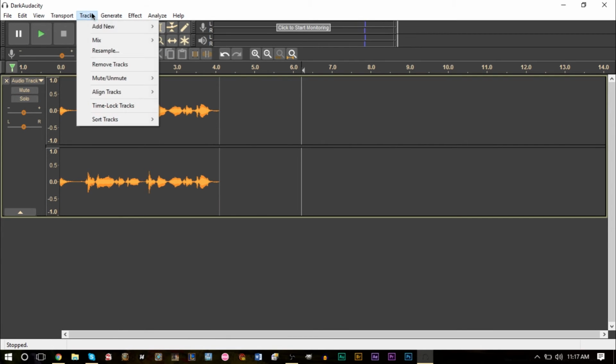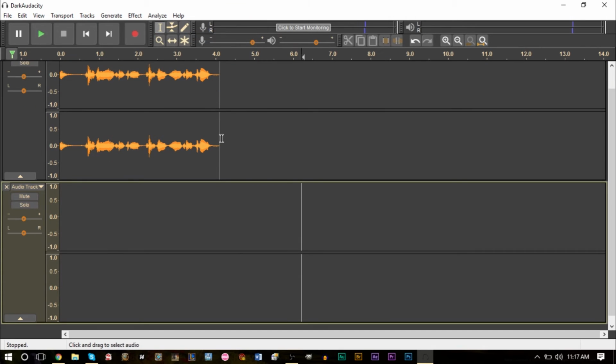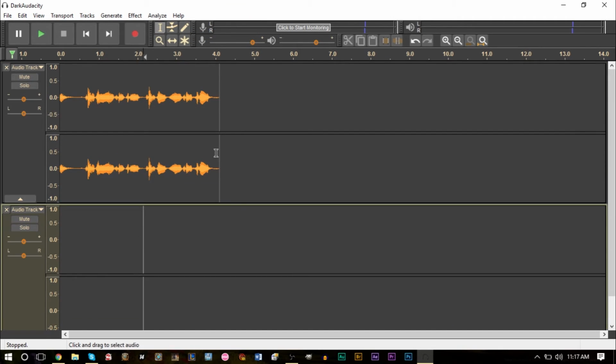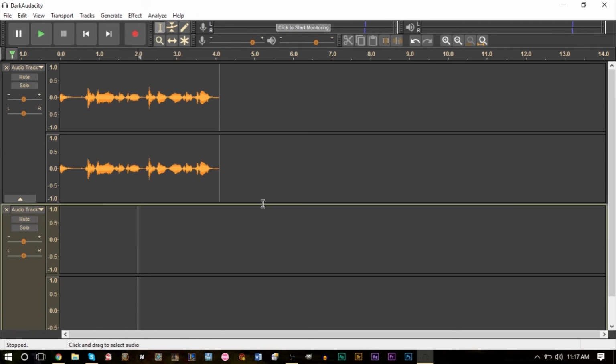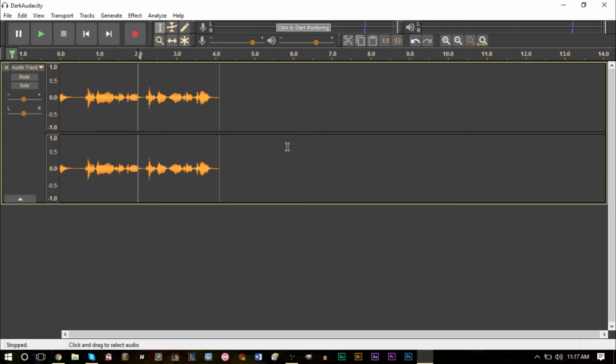Let's add another track. Let's see if it continues to add a stereo track. And it does. You can even tell when you have a track highlighted, it turns this darkish orange here, which is also pretty nice. So really good update for Audacity. If you're looking for a darker version, here it is. I think it looks great. If you like it, you can download it as well.